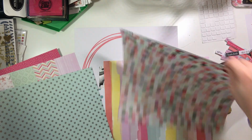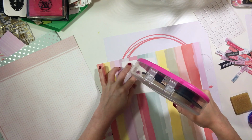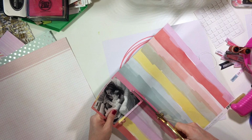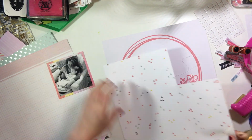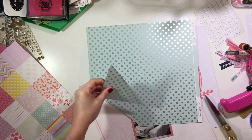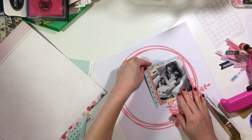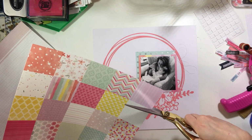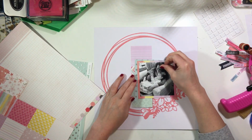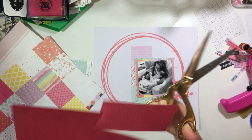Now I'm looking through the papers to see where I want to start as far as layering. I've pulled quite a few of the Pink Paisley Paige Evans Take Me Away papers, and then I'm going to start my layering process. You'll see that I struggle with the layering. I don't know if I haven't done an actual layout since the end of December, maybe the beginning. No, probably sometime in November. I can't really remember, but I know that I struggled a lot, almost as if I was really rusty on doing a 12 by 12 layout.